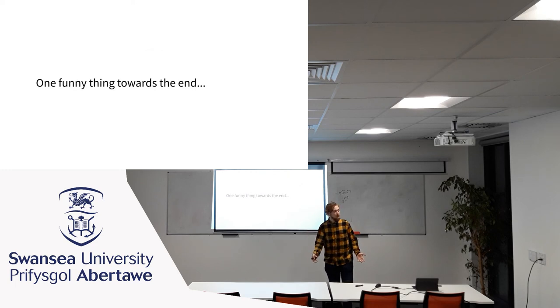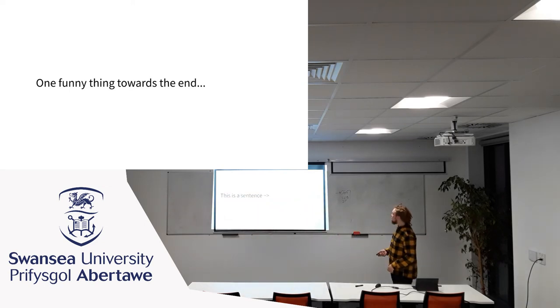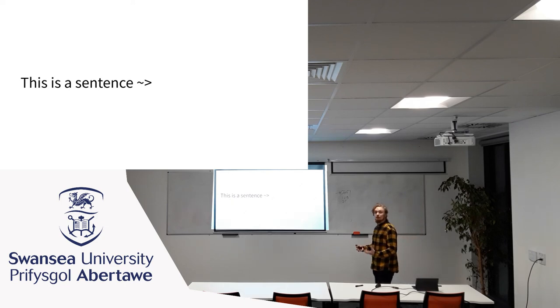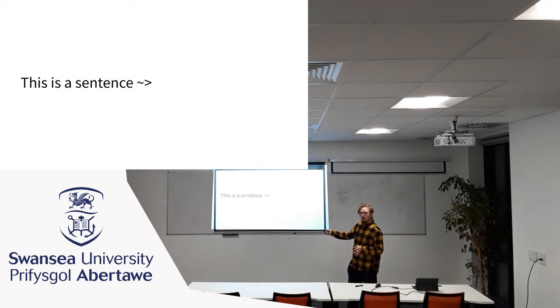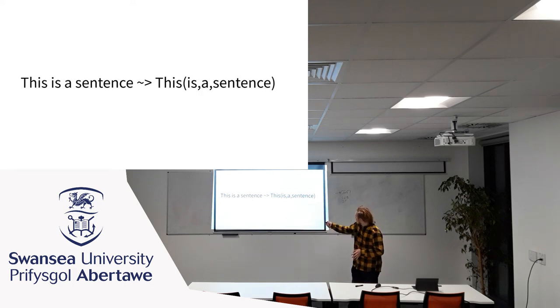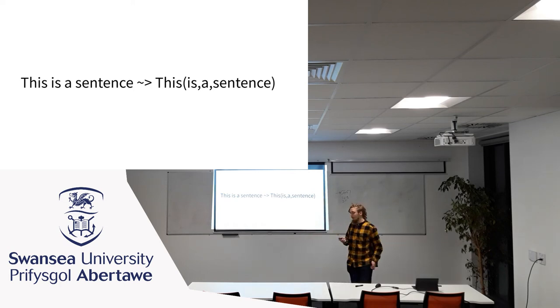And yeah, then only one more thing towards the end. I personally always thought about why it is that the programming languages that we're using are so incredibly complicated? And there's a reason for that. Now, this is a normal human readable sentence. But for some reason, the convention of how to do languages has always been that we take this sentence, but we write it in this form. So we write the first word at the beginning, then we open a bracket, and then all the following words are comma separated in them. No idea why we did that.